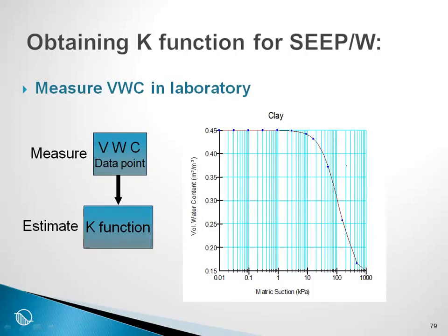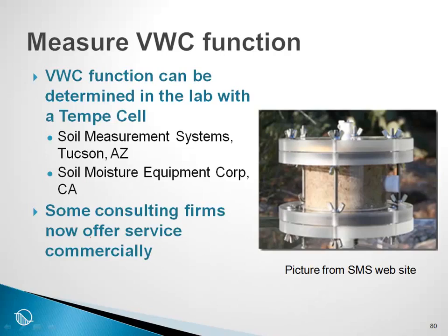It is also possible in certain cases on special projects to measure the volumetric water content in the laboratory. And it is not all that difficult to do, as we'll see in the next slide. So first of all, we measure the volumetric water content, and again we estimate the conductivity function from the volumetric water content function. Here is a simple apparatus that is often used. It is known as a Tempe cell, and these are quite common. They originated from agronomists and soil scientists.